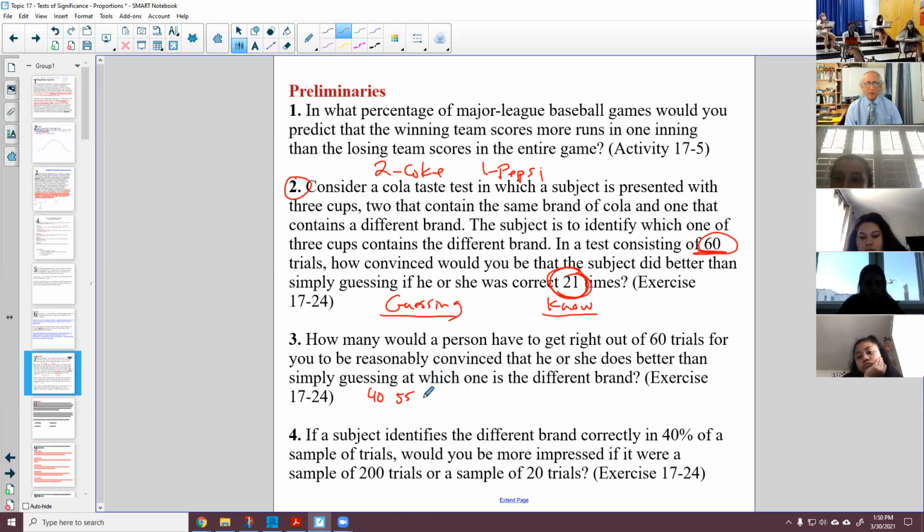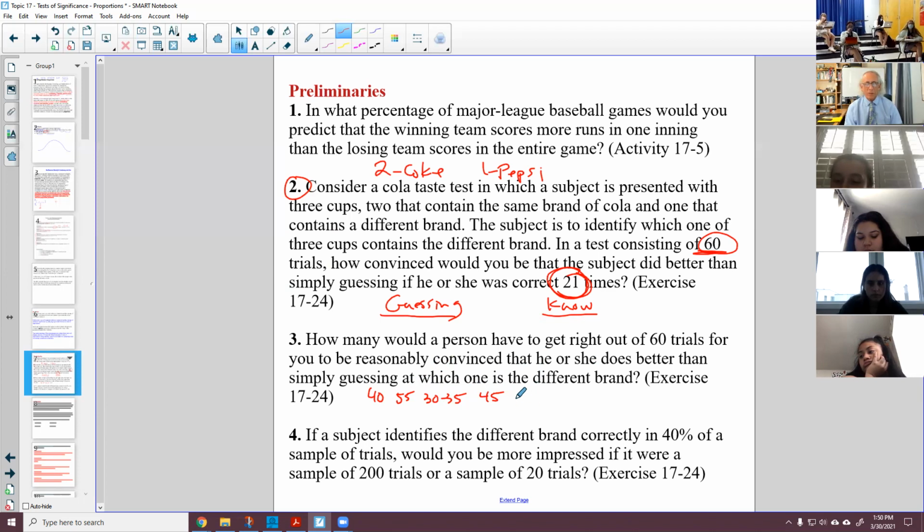Nikki, what do you think? Wait, it's not Nikki, is it? No. Who is it? I can't tell who's who in the room. I got Karina and who else there? Alondra? Alondra, okay, but your mouse is covering up everything. How many do you think, Alondra? I'm gonna say half, like 30, 35. Oh, really? You're easy. Okay, 30 to 35. Karina, what do you think? I'll say 45.